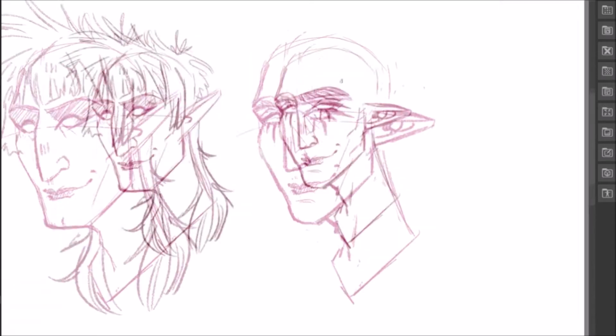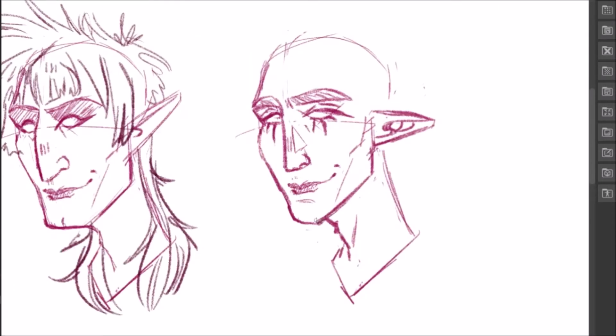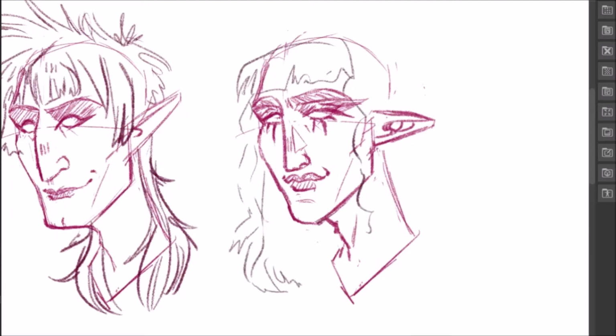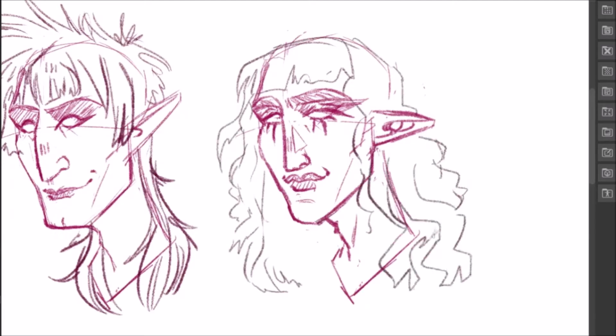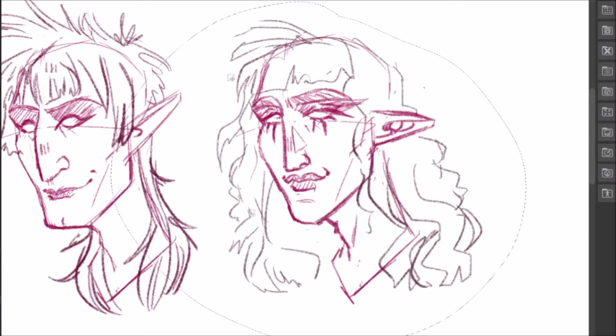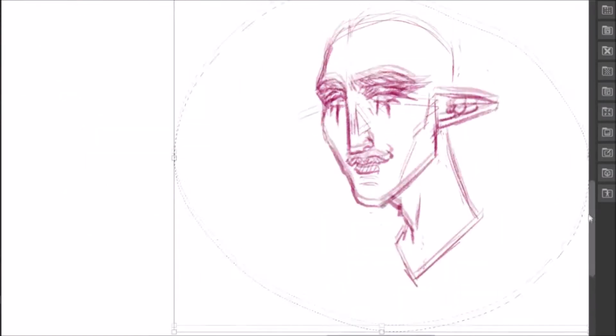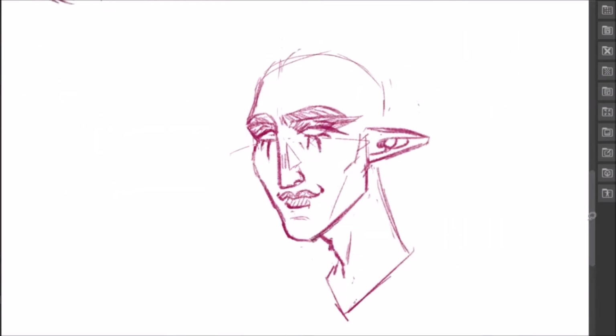So you see me changing features, and I make it almost as different as possible within my existing idea to the first draft, just to play around and see what happens. And from there, adding hairstyles and stuff, I'll do a few of these, and then I pick and choose which features I like the best from all of them, combine them into one, kind of play with it.